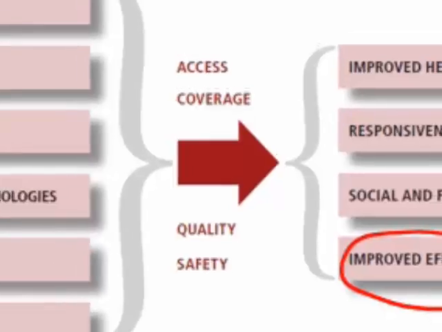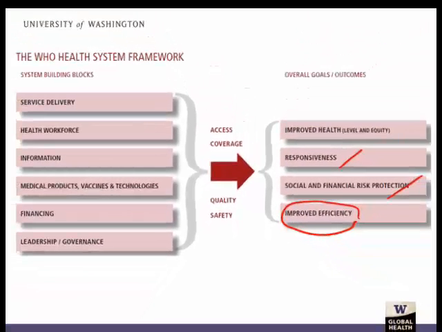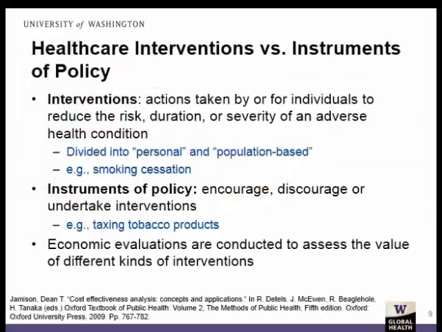And for those of you who are interested in doing economic evaluations of policy questions, you will find that many times these 4 aspects in the middle are the main parameters that drive your analysis, because interventions will increase access or coverage, or there will be interventions to increase quality or even safety of different medical products and technologies.